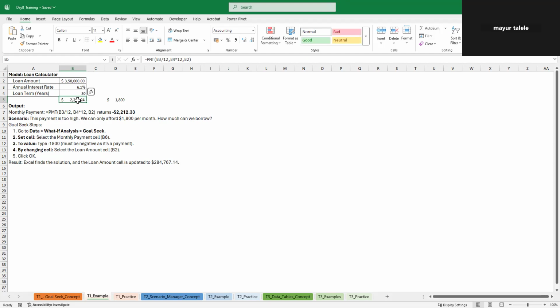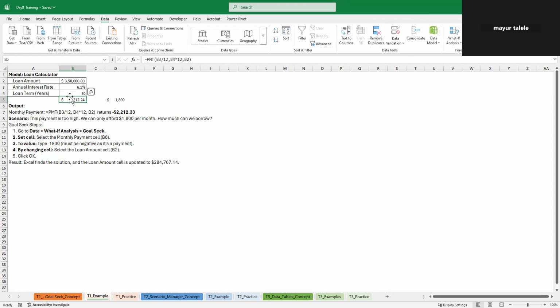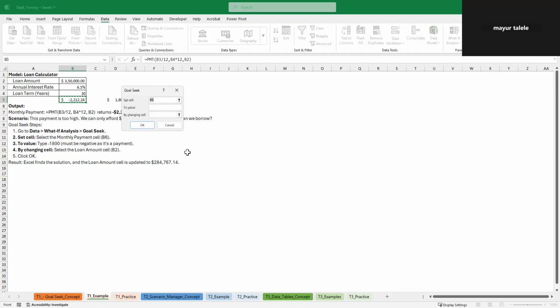So what you have to do is, you have to go here and then go to data. So this is the formula, right? You will have to pass on this formula. Then click over the data tab, click on what-if analysis, and click on goal seek. Over here, this is my formula. And what is the value I want? I'll enter it manually. 1800 is my value.